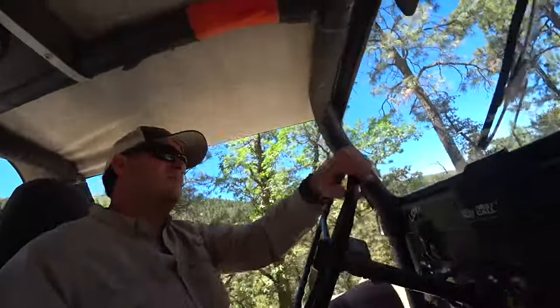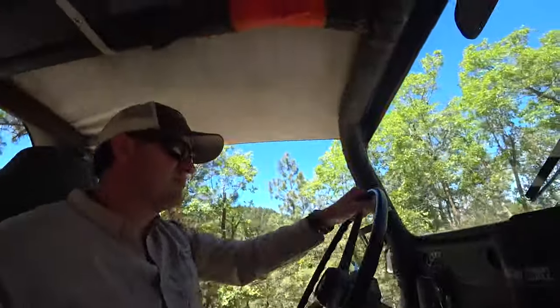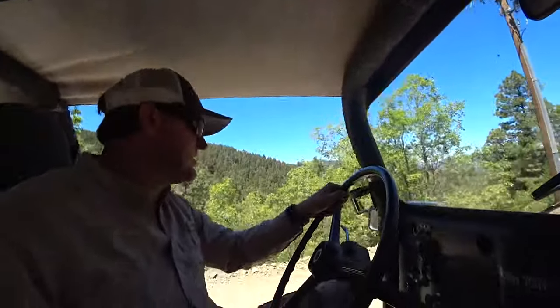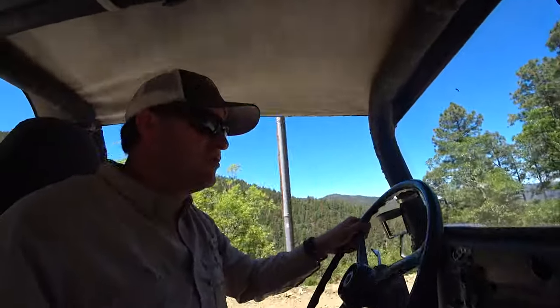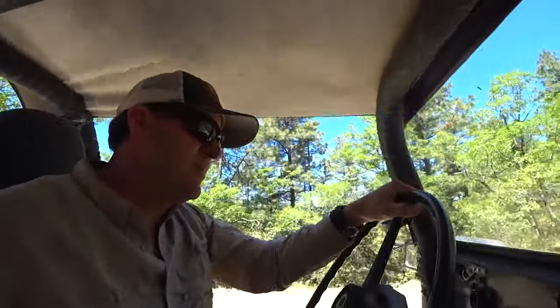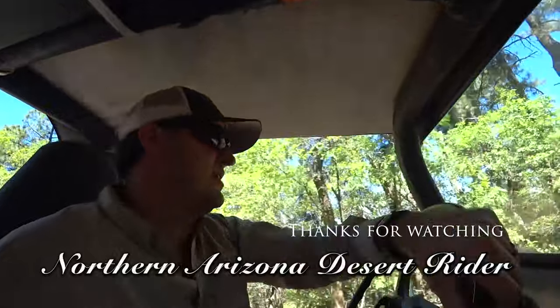Tell you what though, there's nothing like getting out in your Jeep, bumping down some of these fire roads, checking out some of the scenes, exploring, cruising, listening to music. You never know what you're gonna find down these roads. This one, this is Senator Highway, so I know what I'm gonna find down this road.